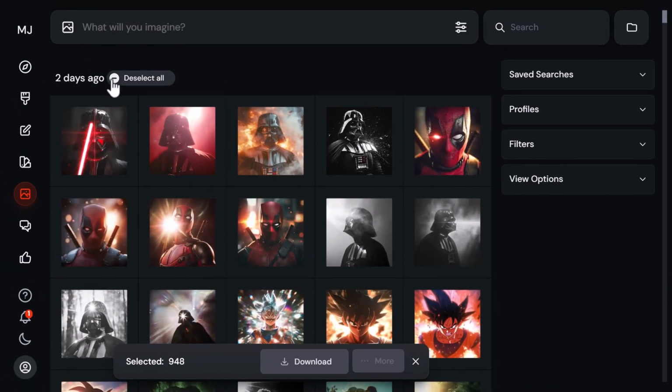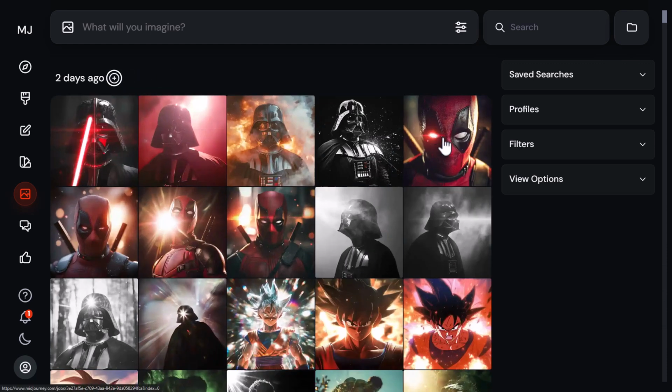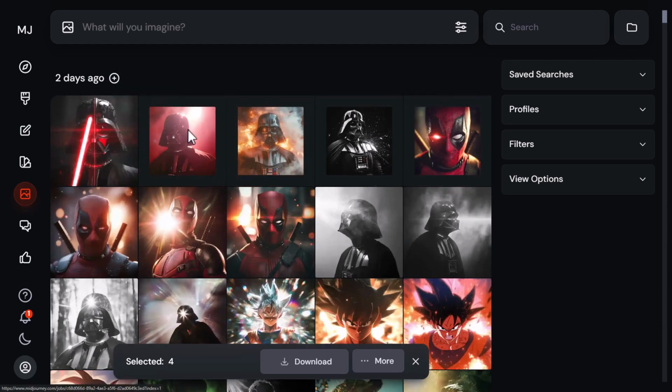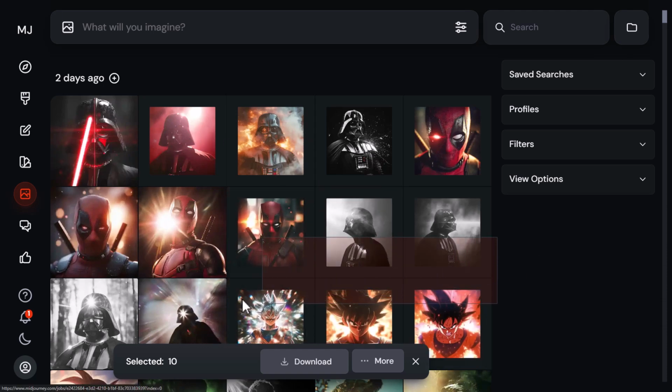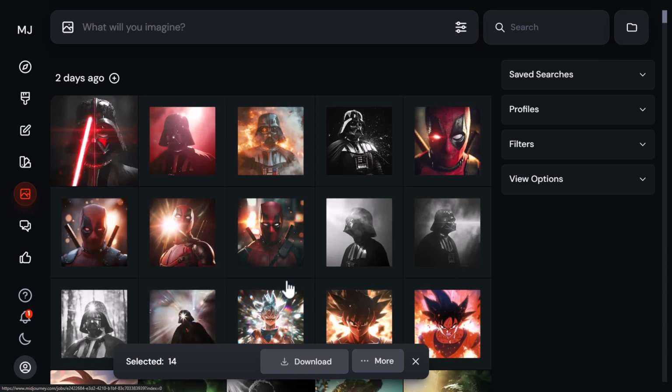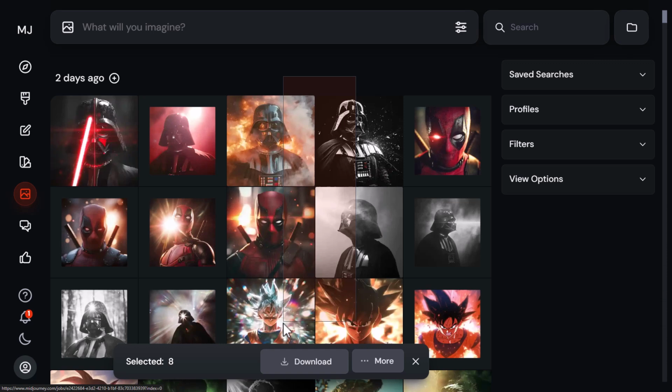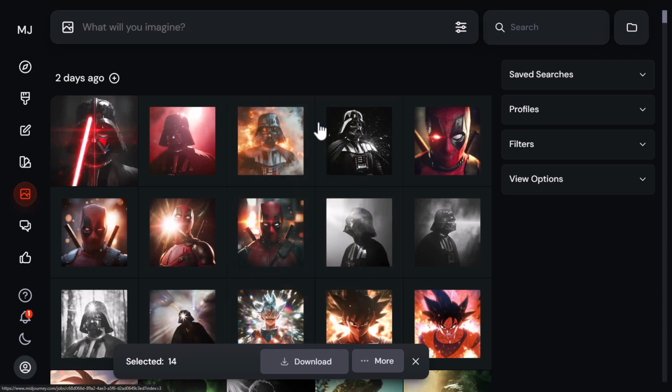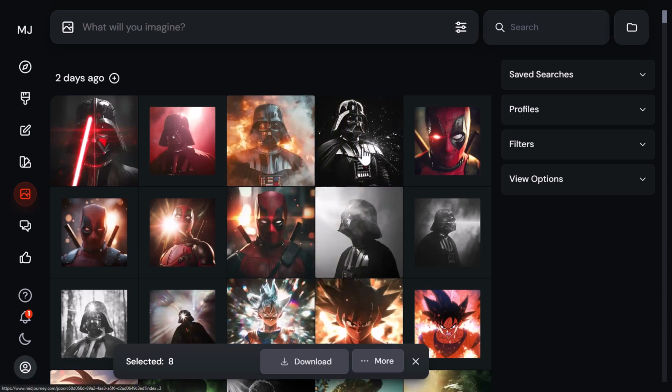And I can also unselect this. I can simply hold down Shift and select one image at a time. And every time we do this, we get this little bar down the bottom here with the download button. Now you don't just have to click and select, you can also drag a box and whatever the box touches, it will also select. And if I drag through the middle, it will deselect. So holding here, it doesn't matter if I drag over, it won't reselect it, but if I hold down Shift, I can deselect certain things as well. So that's pretty handy and a great way to very quickly grab bits and pieces.